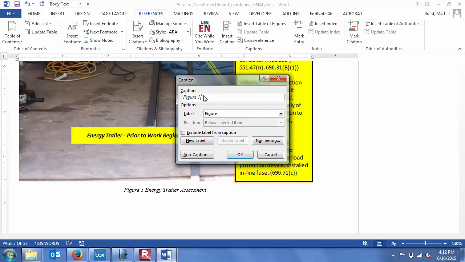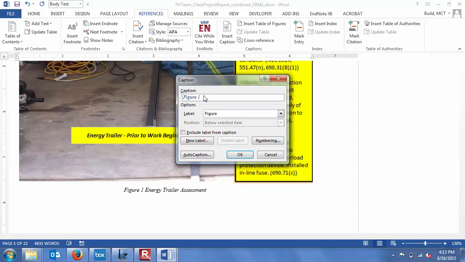I didn't type figure 1, I said insert caption. And it knows, since my cursor is in front of the current figure 1, it's just going to pop that in. So you'll probably have 10 or so figures in your paper by the time you're done. You'll have 2 or 3 tables, and this is going to help you from having to remember them all.